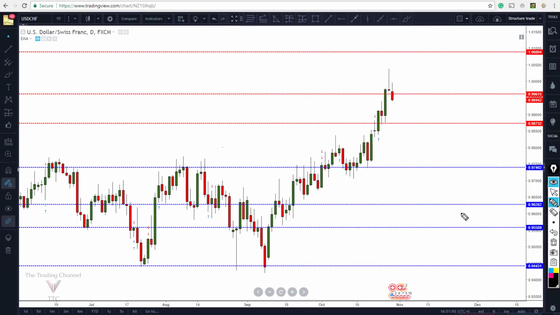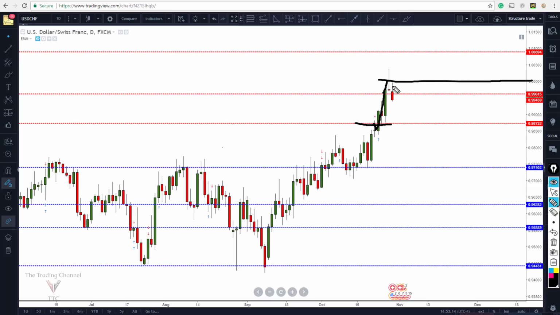So here we are on that dollar Swiss pair, and last week we talked about the 0.9873 area as being a possible level of resistance out of this pair. The market did come up to that level of resistance, but unfortunately just did not cooperate with our analysis and pushed even higher, also breaking above the next resistance level we had pointed out, which was 0.996, and making it all the way to this $1 even handle number.